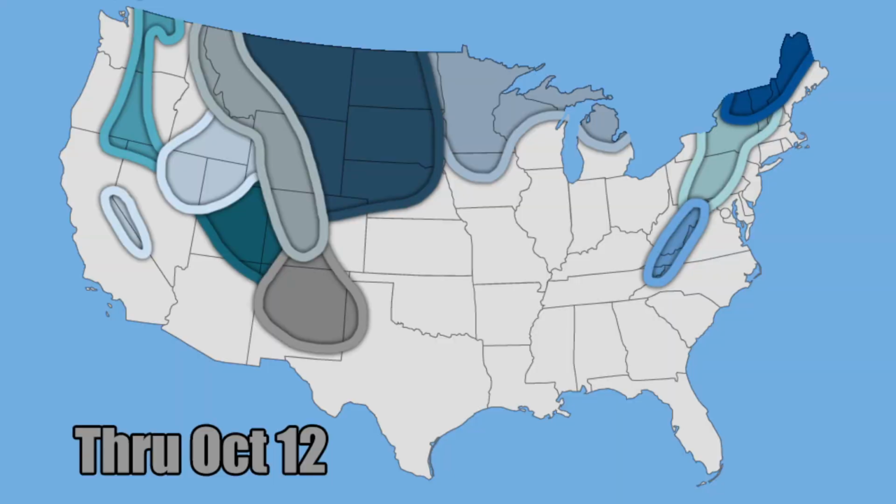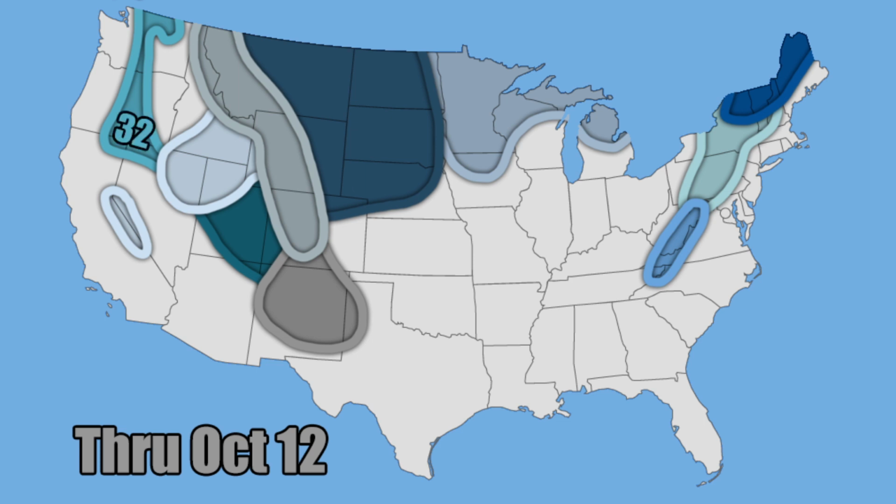Now let's start talking about who will be seeing snowfall throughout this period. Now you might be wondering, what am I looking at on my screen? Now this is a map that I made using the European ensemble model, showing you how many of the ensemble members are showing snowfall, at least a dusting for each individual region. So there's 51 ensemble members, and I'm showing you how many of those ensemble members are showing snowfall, at least a dusting in any of these highlighted regions.